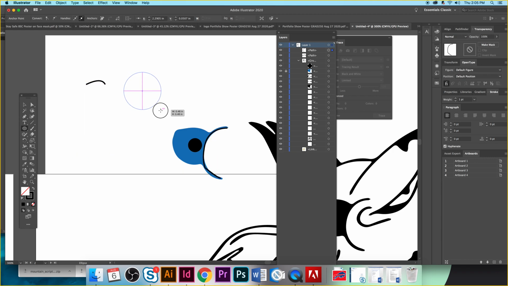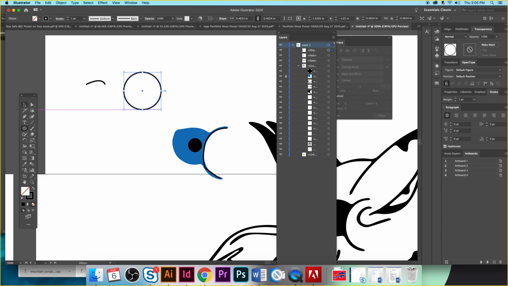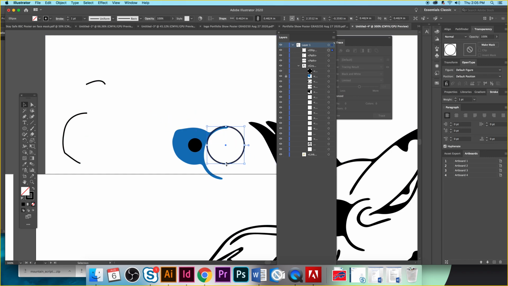I could also make a circle. So I'm just going to pull this out to sort of make that circular pattern. And then I'll put a line on top, a box on top, and then use my Pathfinder to help me create that shape.